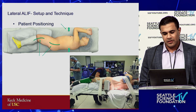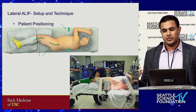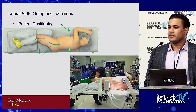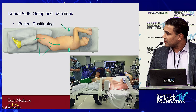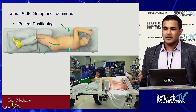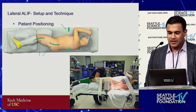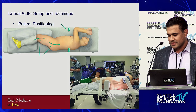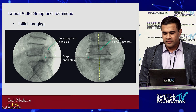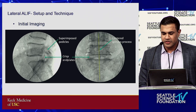In terms of technique, positioning for lateral ALIF is pretty similar to whether you're doing OLIF or traditional lateral. The biggest thing to be cognizant of is don't flex the hips too much because that's going to block your access, particularly if you have to drop your hand to get into that disk space. When you're doing your actual trialing and implant, I like to put a hip grip right on the PSIS because that allows you to really impact without displacing the patient. Get perfect AP and lateral images — very similar to your traditional lateral approach.